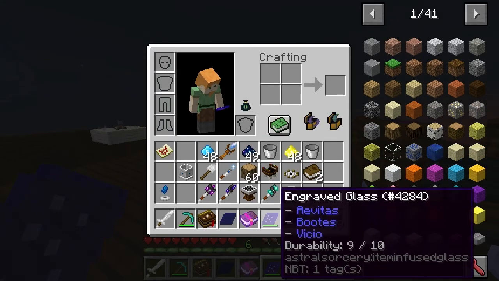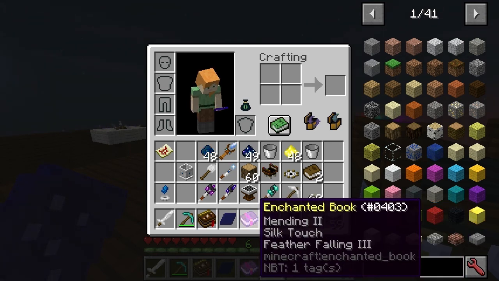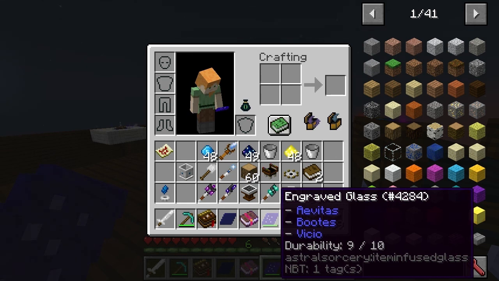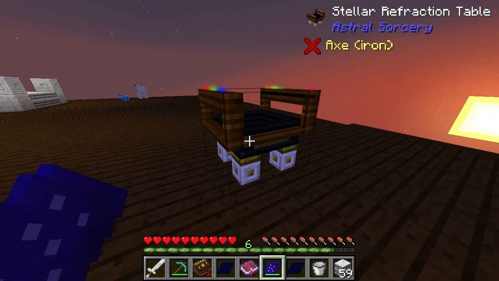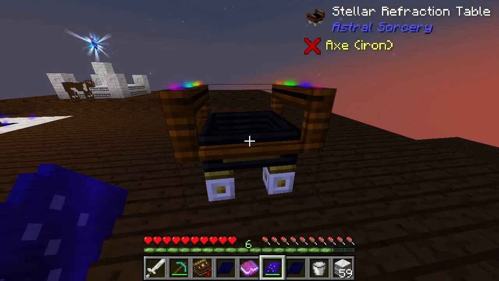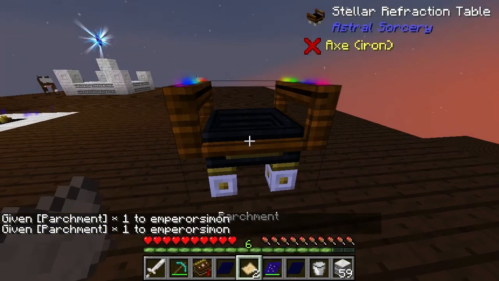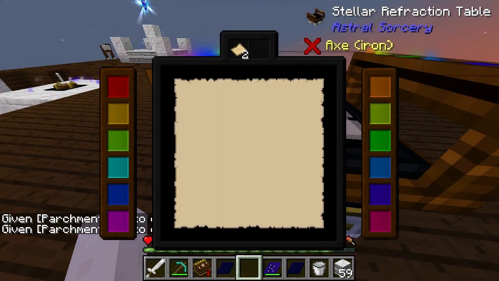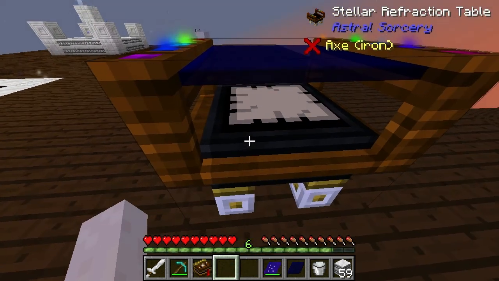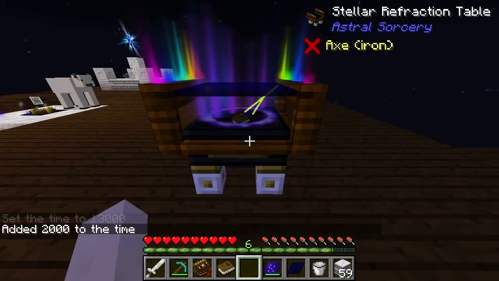Okay, so you can actually take the engraved glass out. Just to clarify this, the Butes was Silk Touch, Avitas is Mending, and the Viccio is Feather Falling. And you can see I've got 9 durability on that piece of engraved glass. What you do, just to clarify, is you put the parchment down. Then you can access the interface. You don't want the parchment in there though. As soon as you put the glass in, then the interface will appear. So that's how you access it.